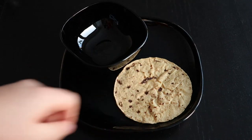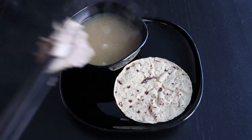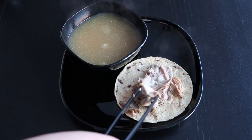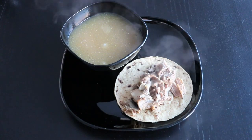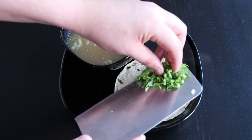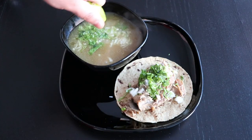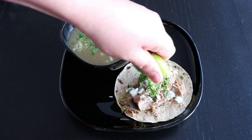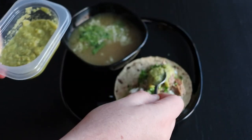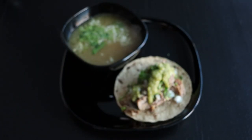The way I serve barbacoa: set a tortilla on a plate, set a bowl or cup where you can have the broth, and put everything on the table so everyone can take whatever they like. I'm going to put some meat into my tortilla, add some chopped onion into the consomme and also into my taco, add some chopped coriander, a few drops of lime juice into the broth and on the taco, and finally top the taco with some of the cream sauce. I think this cream sauce goes perfect with the barbacoa and the broth.